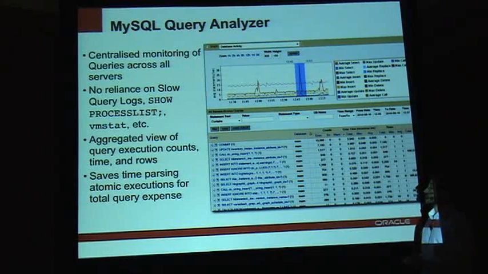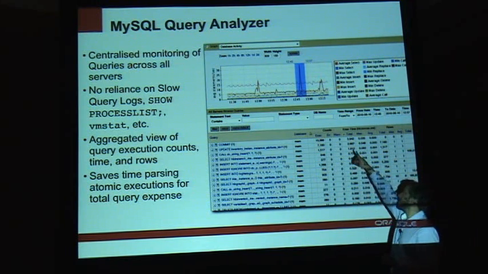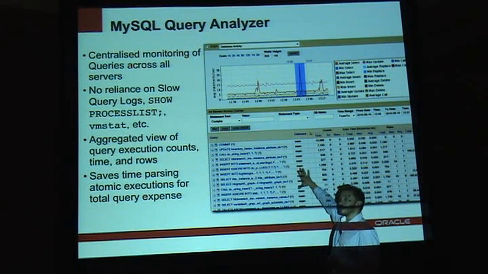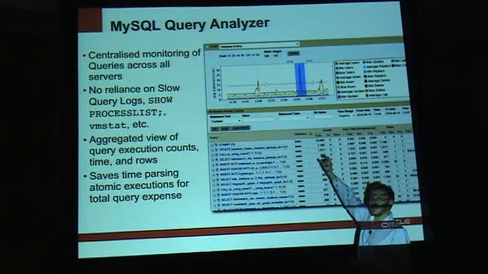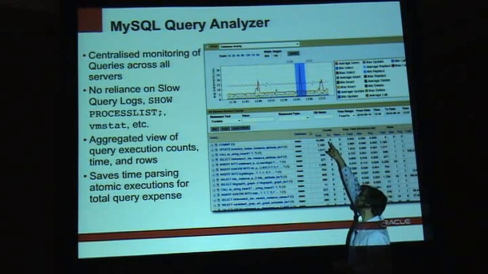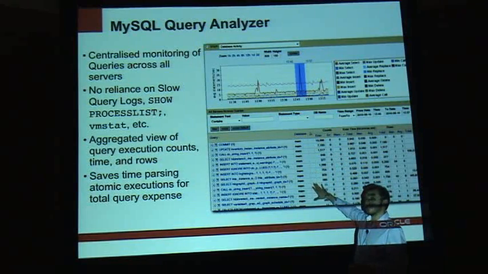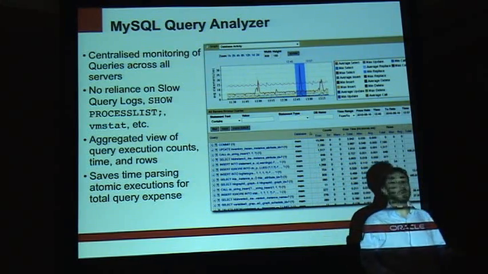Again, related to the use of the Enterprise Monitor, there's another tool which is quite important called Query Analyzer. If you identify a problem, you can review the queries that are available here, and you can actually check the queries that have been executed at a specific point in time. You can drag and drop a time frame or time window up there. Perhaps you have found a spike there, and you can check which kind of queries have been executed. And then you can analyze them, checking the query plan that has been executed.